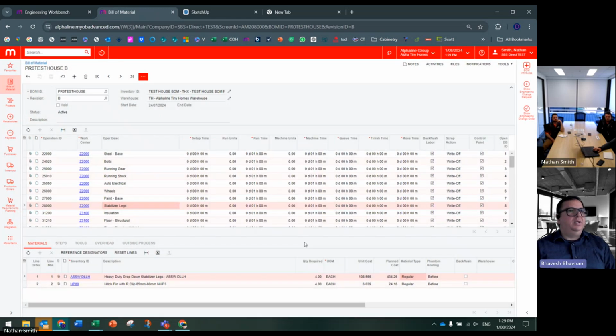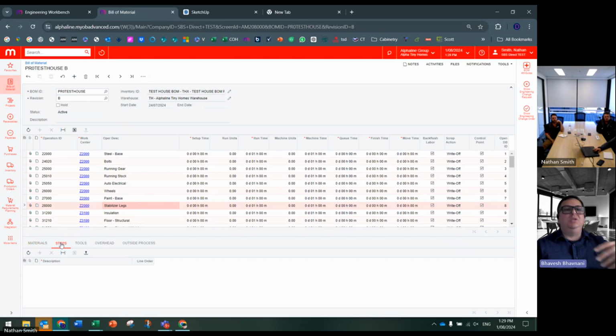All right. We can cancel that. Now, in addition to materials, there are other things you can do. You can add steps. On the bottom third, you'll see there are multiple tabs. In addition to materials, we have steps, in case you want to print these steps in your production ticket: first do this, second step do this. If somebody new is doing this and you print your production ticket, the steps will print and they know exactly what to do.